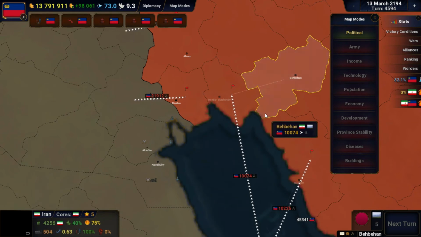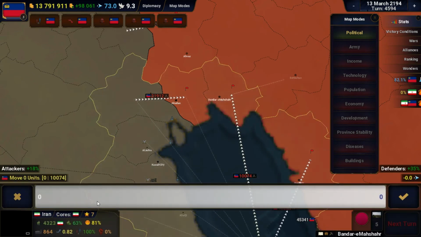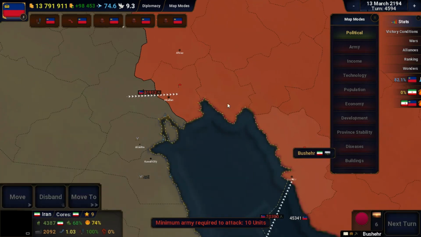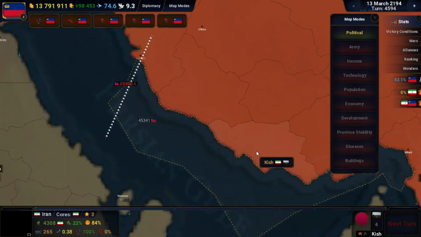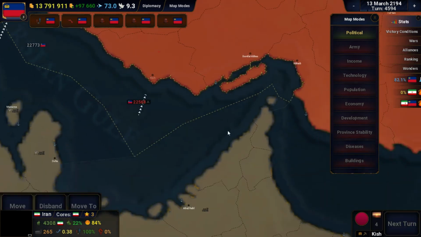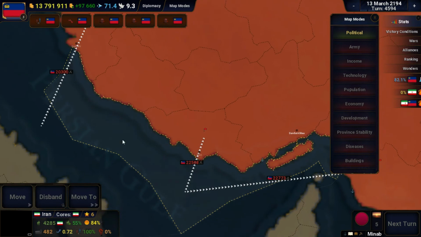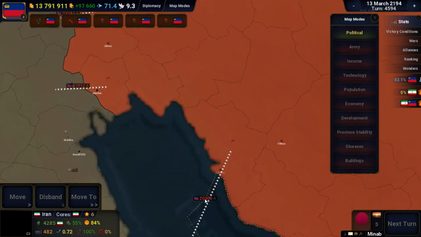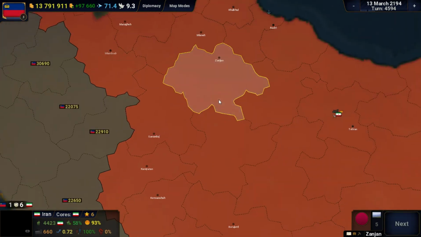Troops can't just land right there. Wow. In that case, I'm just going to have all of them land right there instead. There we go. That's all that done for Iran.